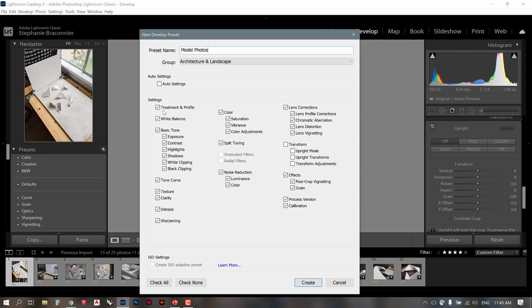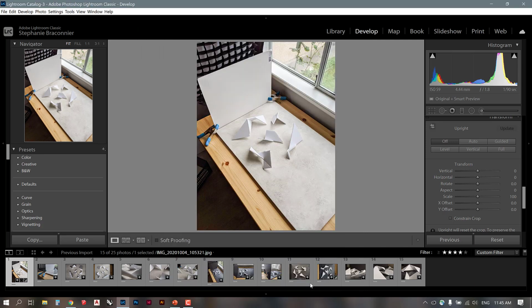So if you want to copy all of these basic things, then you would just make sure those are all checked off. What I'm going to do is make sure that transform is unchecked because I don't want the guidelines that I've created for one image to be transformed and carried over into the next. I want to be able to do that individually. But I do want to carry over lens corrections and some of that stuff. Let's just see. Yeah, that looks good. So you can just go create.